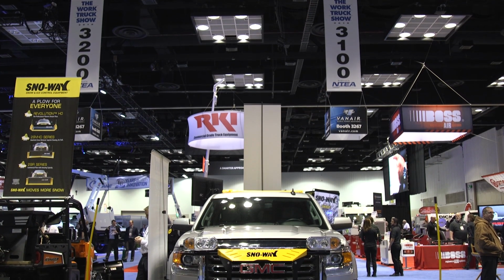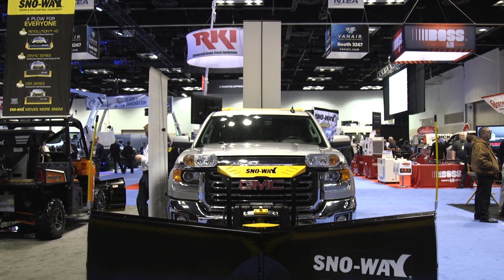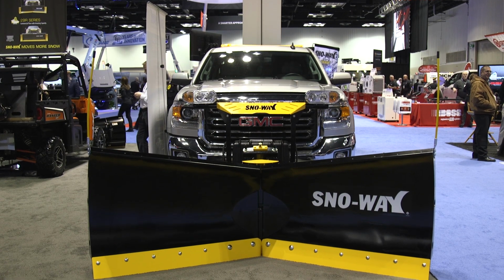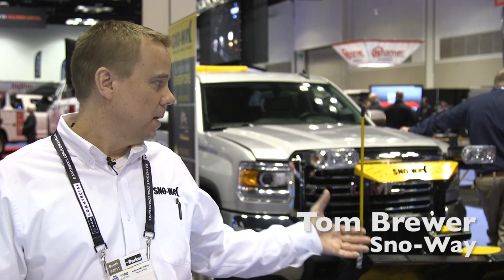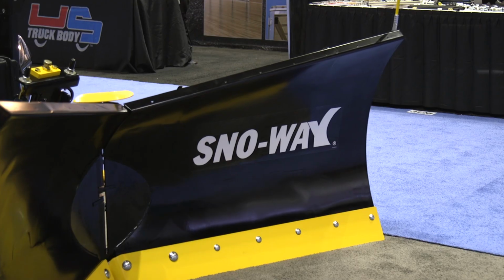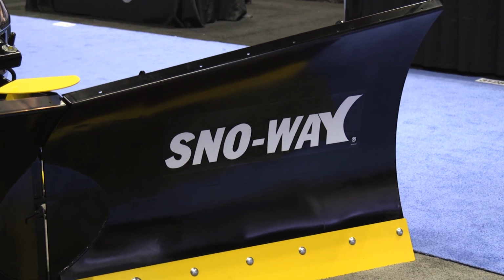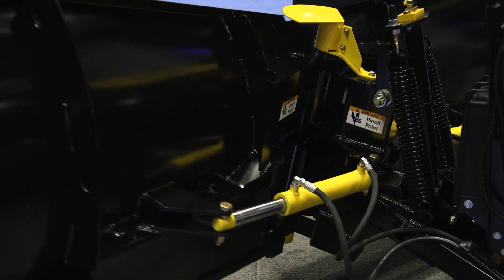New for Sno-Way, we got our flared V-Plow, our flared 29 VHD, 8.5 foot wide, double acting wing cylinders. And as you can see, it's got the nice flared wings. What sets Sno-Way apart, of course, is it's a V-Plow, which hinges in the middle, with the flared wings. That's what demand has been asking for the last few years. It looks cosmetically appealing. Nice thing that Sno-Way brings to the table, of course, is the double acting wing cylinders.